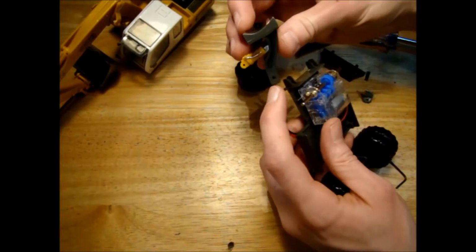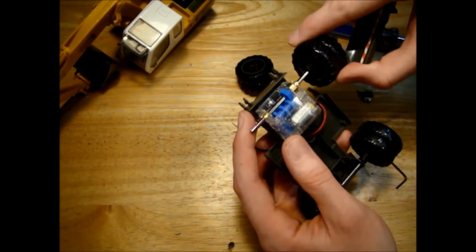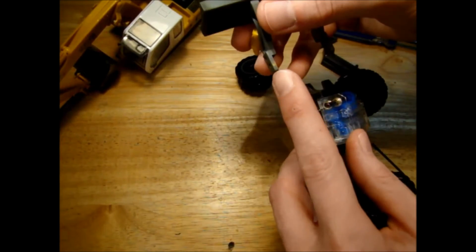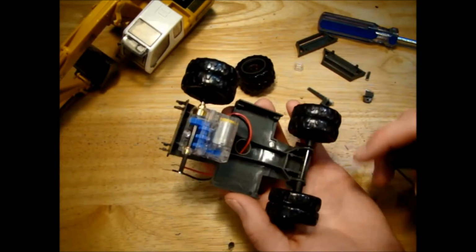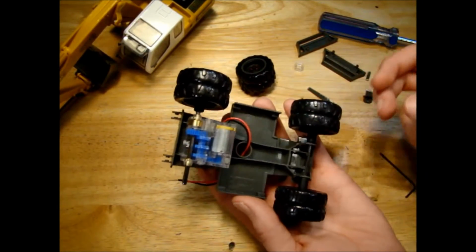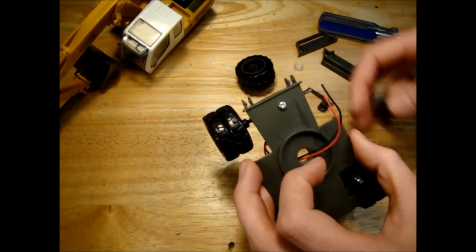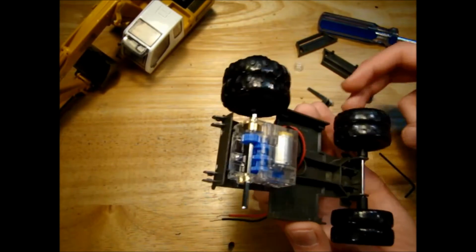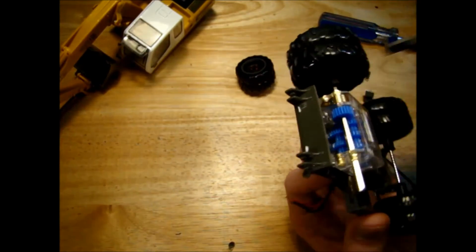So what I think I'll do is drill out these holes to 3mm so that they'll slide onto the axle, and that will just widen our wheelbase a small little bit. So just about 3mm I'd say, widen the wheels. When it comes to the steering on this side, we'll see if we need to widen the wheels out a bit. You probably wouldn't even notice this little difference between the front and rear wheels. It wouldn't really make any difference to the model, I don't think. But yeah, I think the simplest thing is to just drill these out to 3mm and put them on the axle.